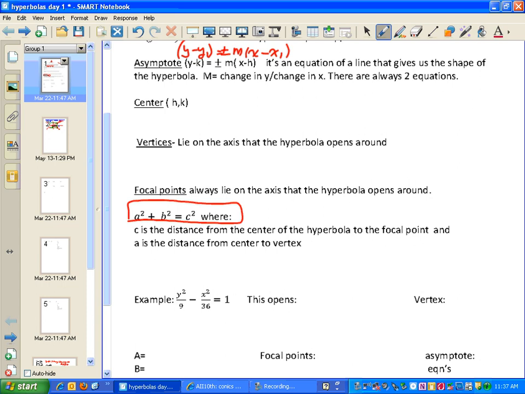I'm adding. Okay, so here's how I remember. If I'm dealing with an ellipse, my general equation is a plus, right? X squared plus y squared is equal to 1. But our focal point formula, what do we do with those A's and the B's? We subtract. So they have opposite signs. You're never going to be doing the same thing. In this case, the general equation has a minus sign in it, so what am I going to do with my a squared and b squared? Add it. That's how I remember. That's my little device to remember when do I add and when do I subtract. Does that make sense? Y'all, are you following my thought process here?